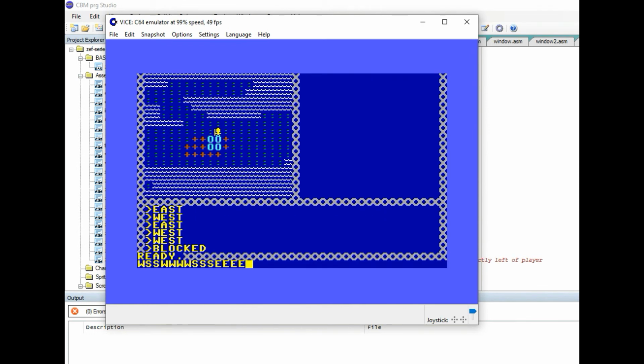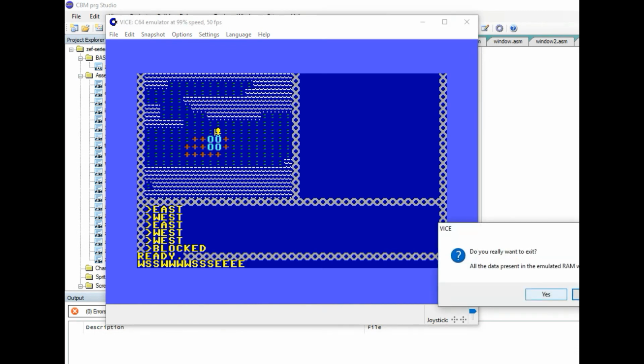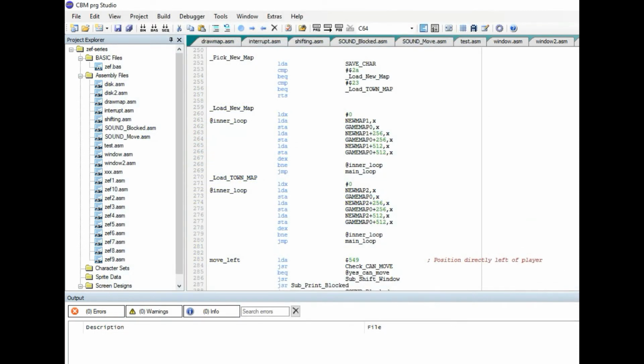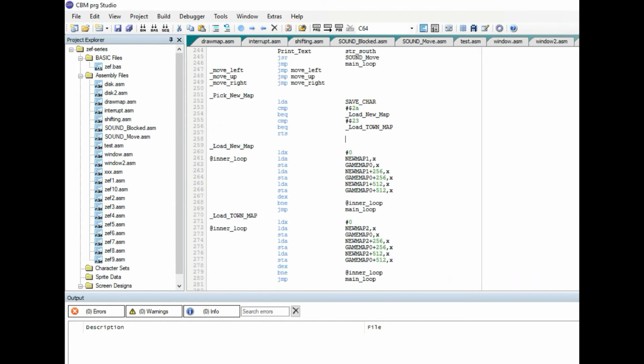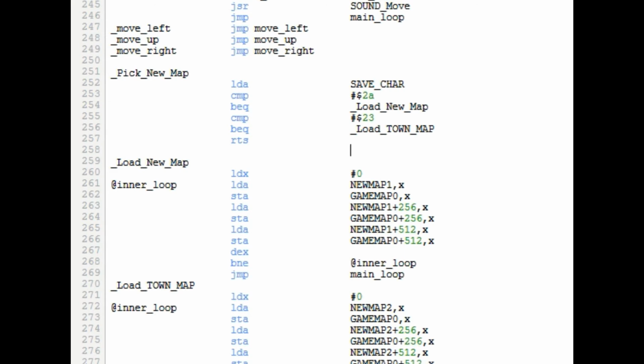Okay, I see. When you hit E to enter and you can't enter, if it doesn't find a match, it's ending the program. Instead, I need to go back to the main loop.